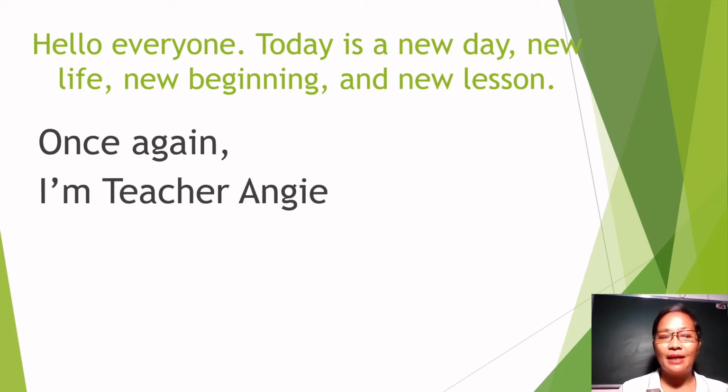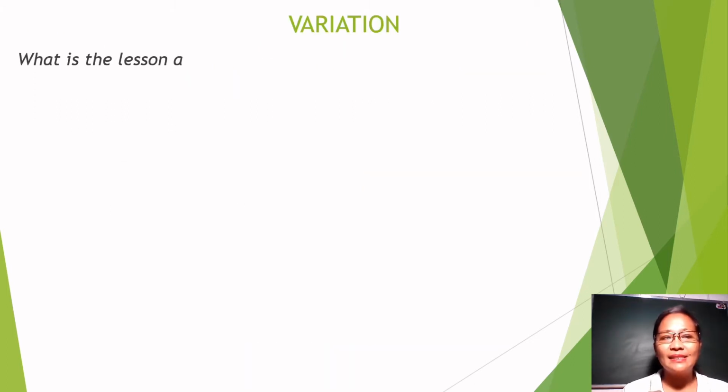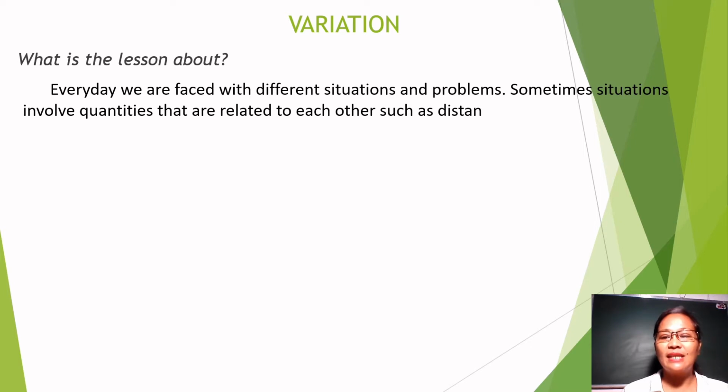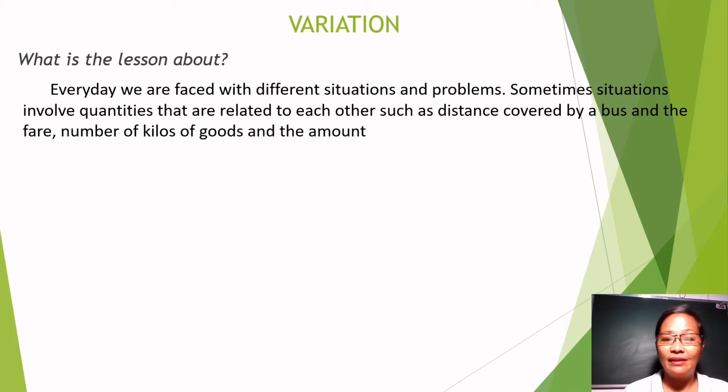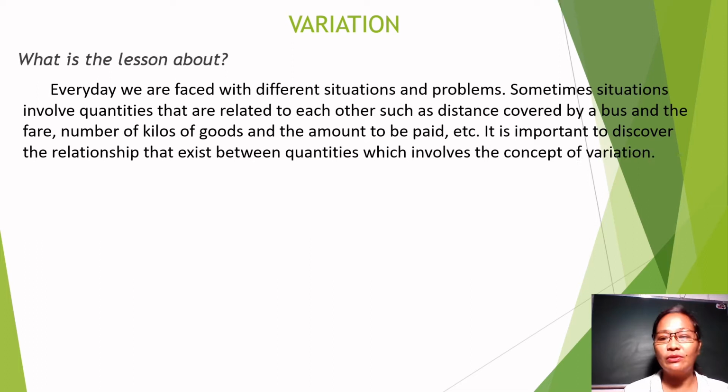So our lesson for today is about variation. So what is the lesson about? Every day we are faced with different situations and problems. Sometimes situations involve quantities that are related to each other, such as distance covered by a bus and the fare, number of kilos of goods and the amount to be paid, and more. So it is important to discover the relationship that exists between quantities, which involves the concept of variation.